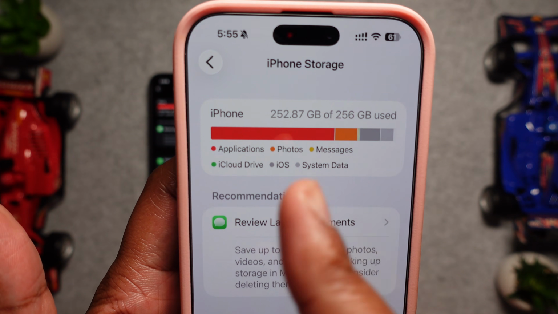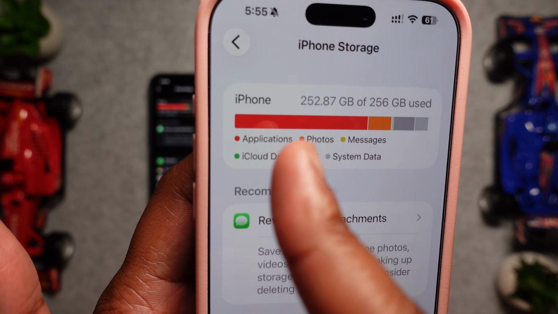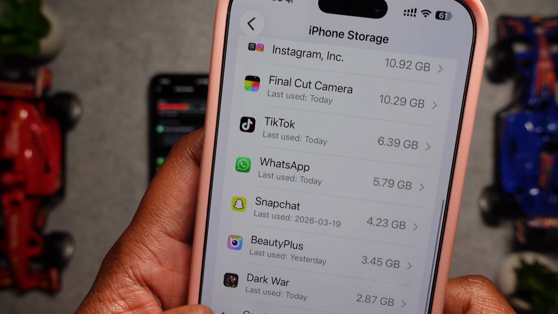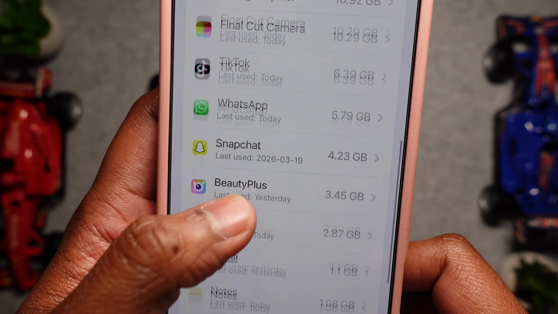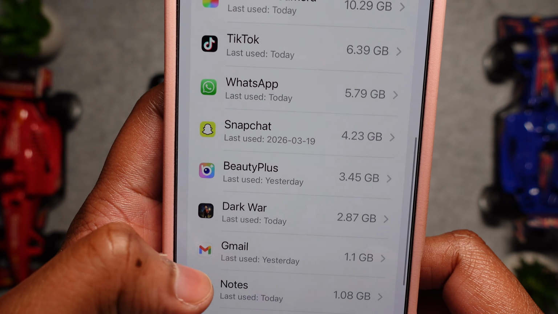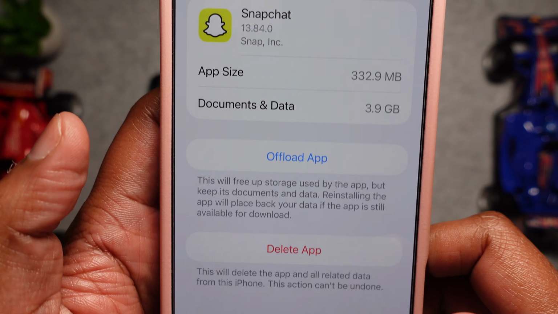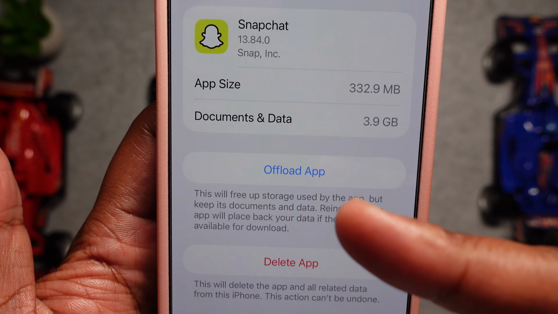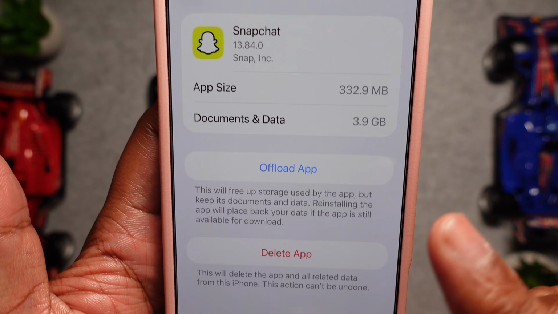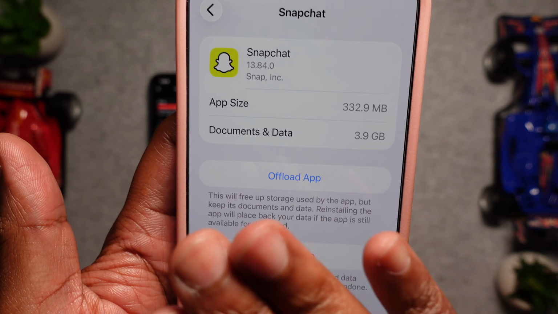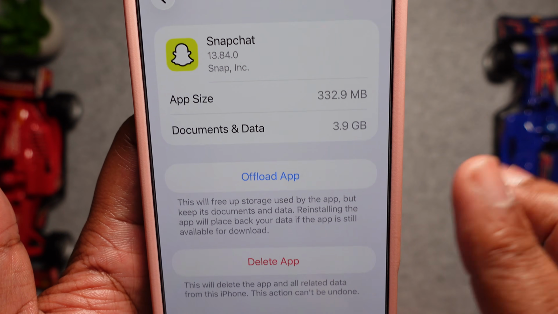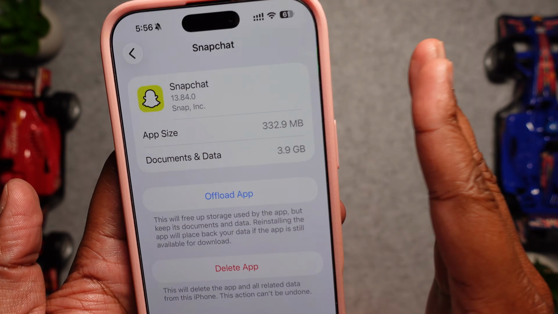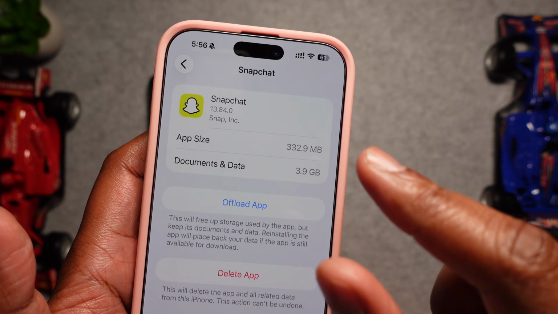Here in your iPhone storage, once you see this red bar up here, you can pretty much be sure it's your apps. You go through, you see what you have here, and you see what you're using from what you're not using. Because what you can do in certain situations, you can actually go into an app. You can either delete the app if you're not using it, or if it is an app that you plan to use later on and you don't quite want to get rid of it, you can offload the app. Saves you storage immediately. When you offload the app, it saves a minimal amount just to have it there in memory to say, hey, if you want it back, it's right there where you left it.